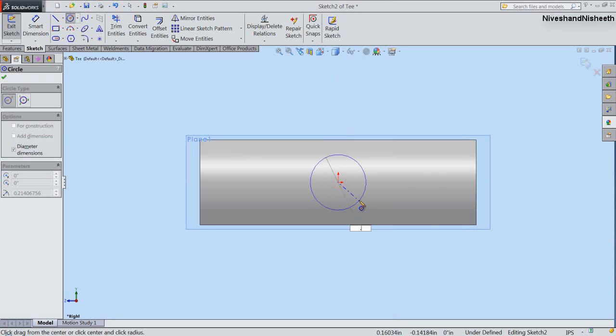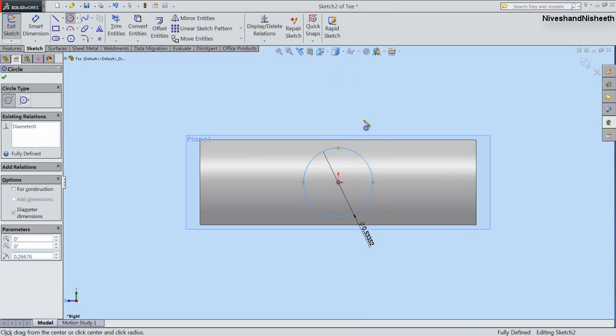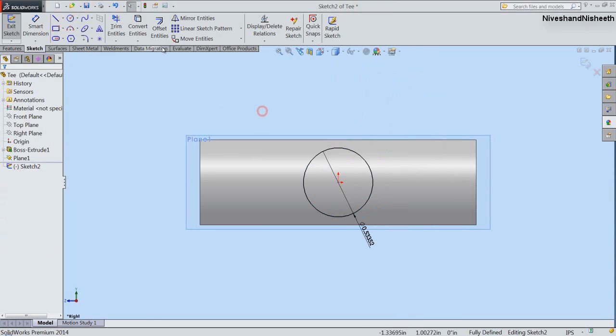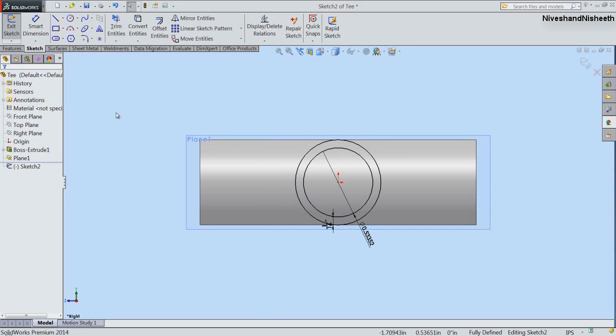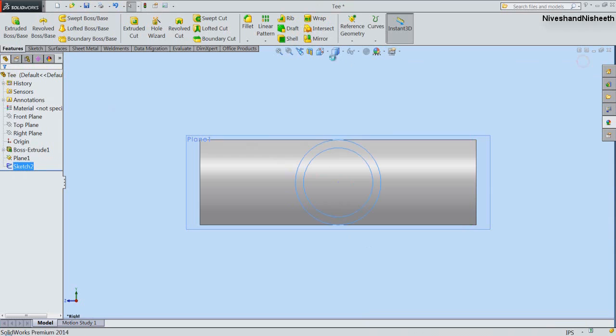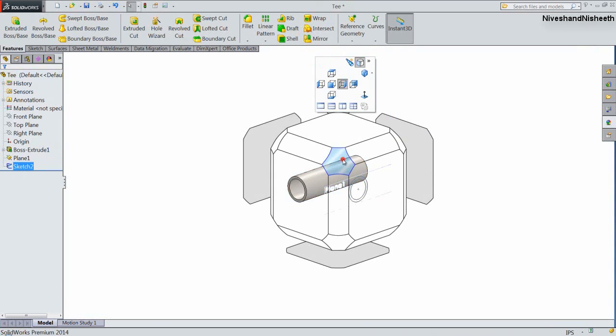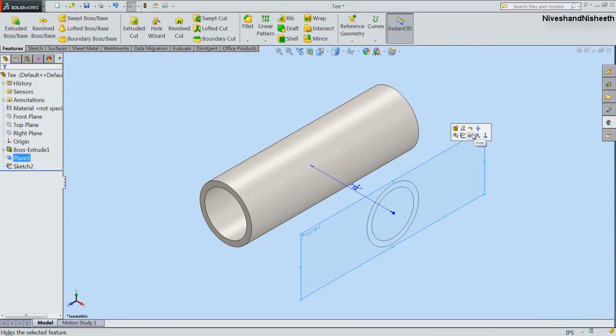Now we will draw the same two circles with the given dimensions on here that we had done on my base sketch. Okay, finish the sketch.